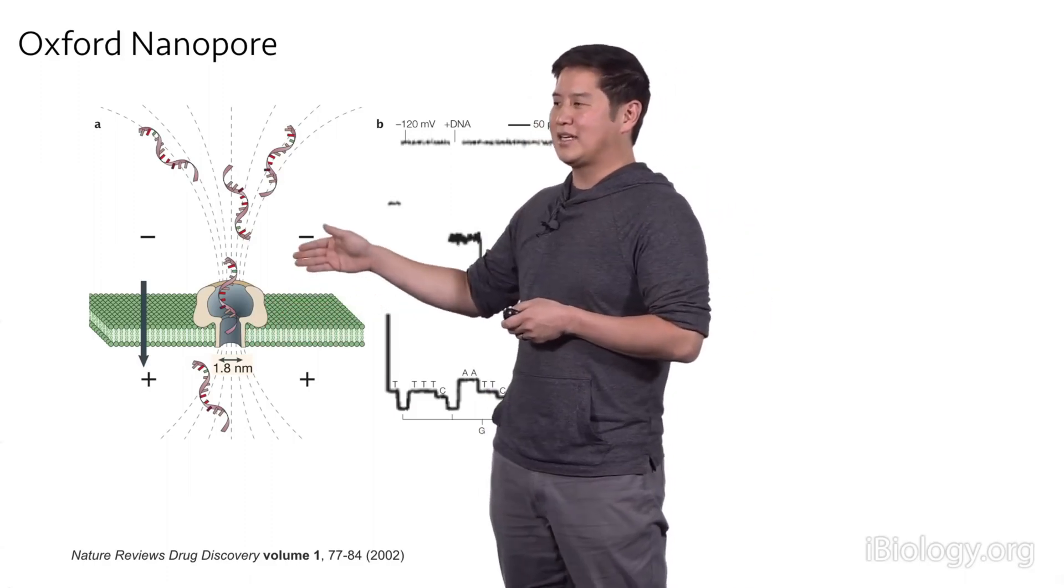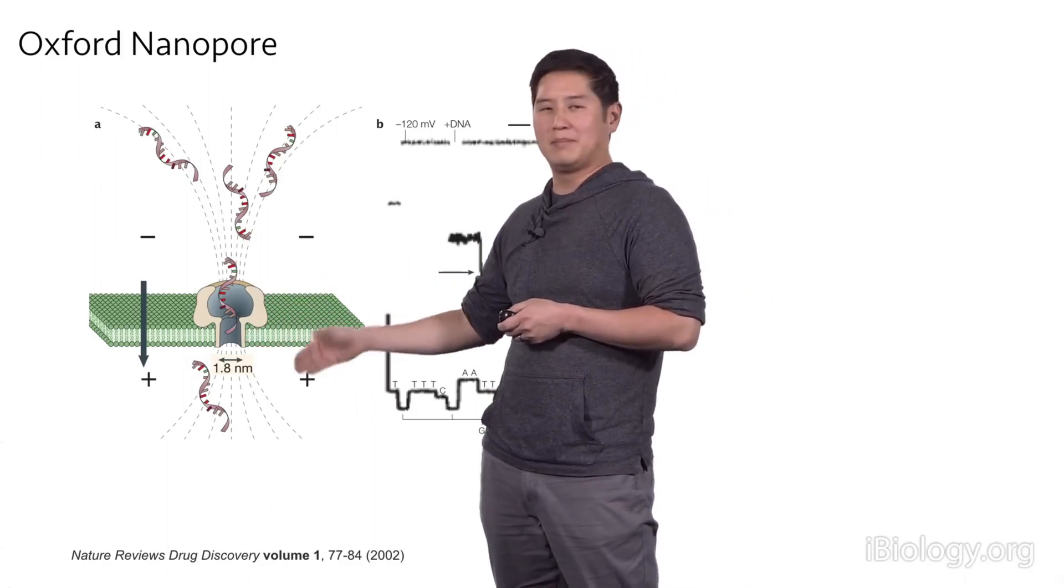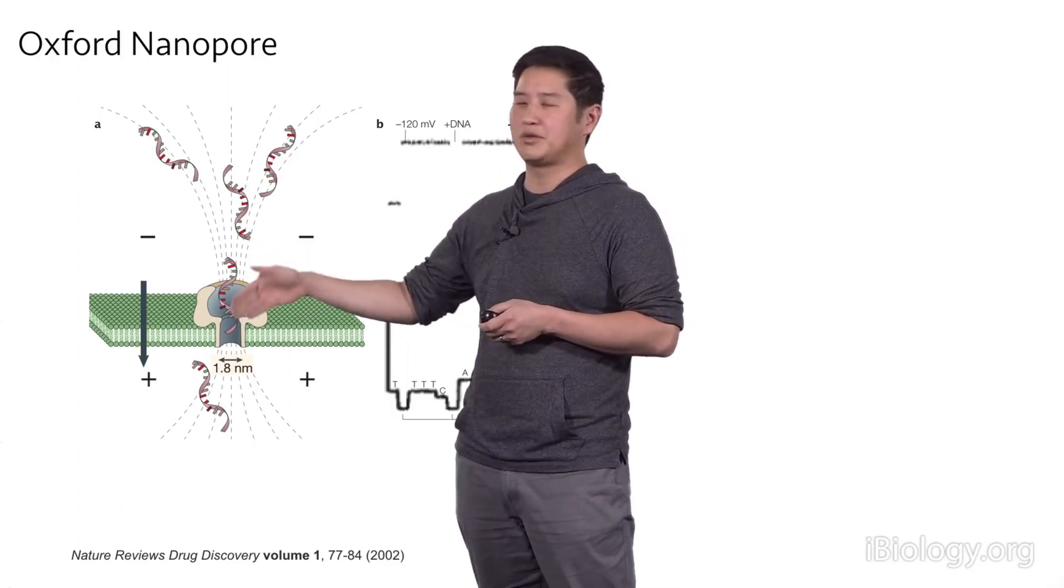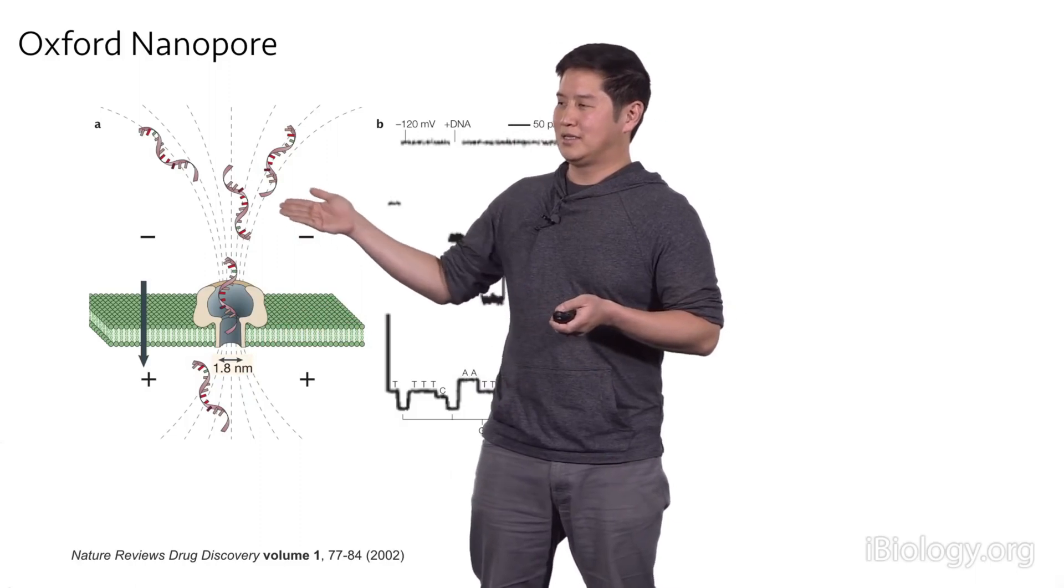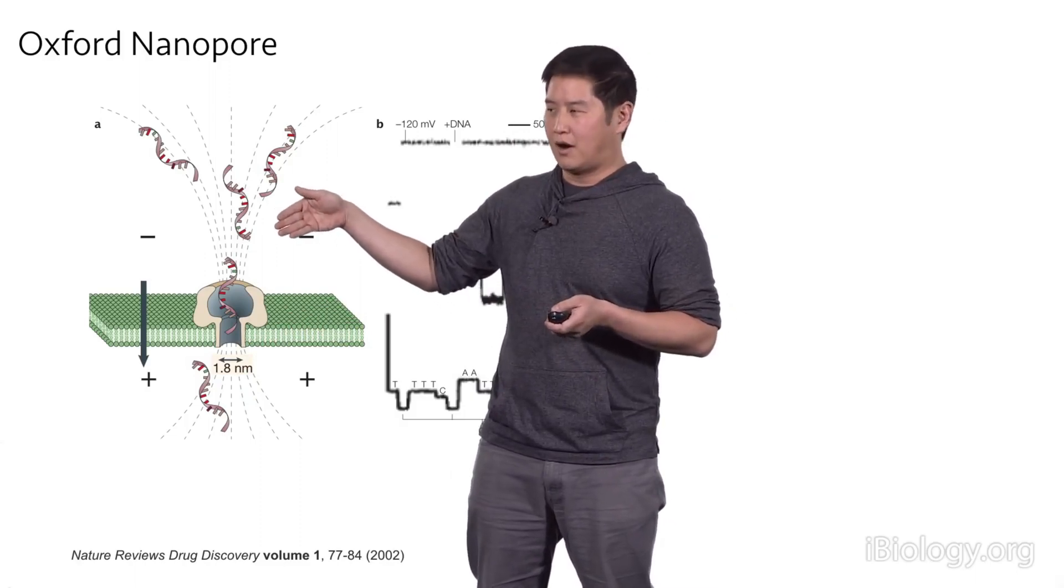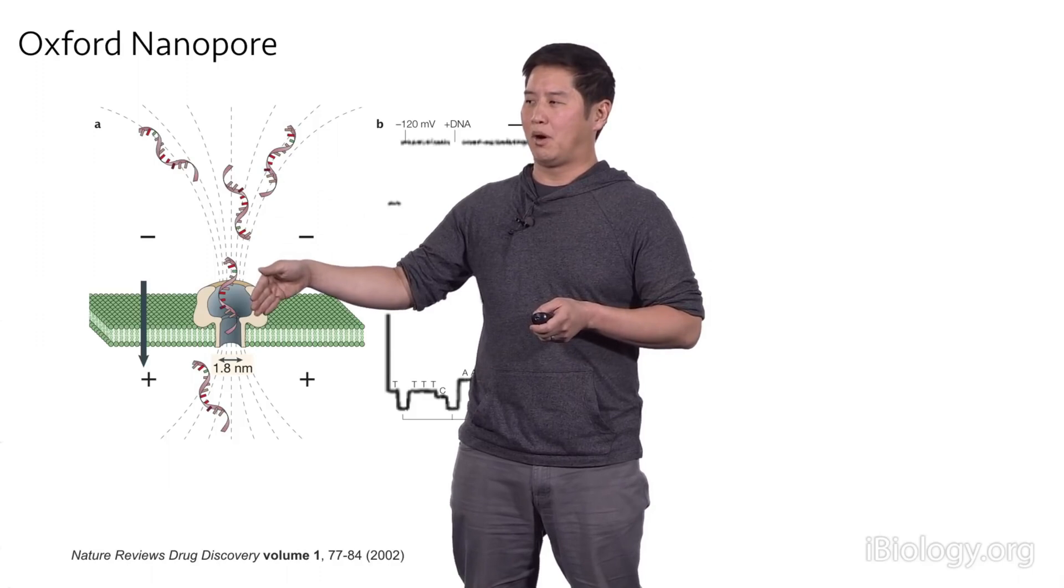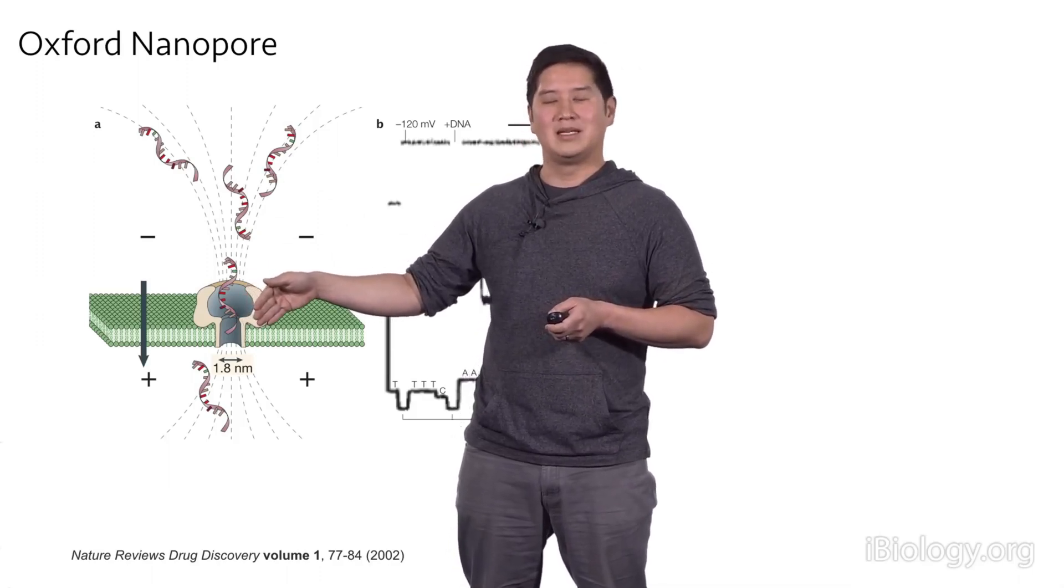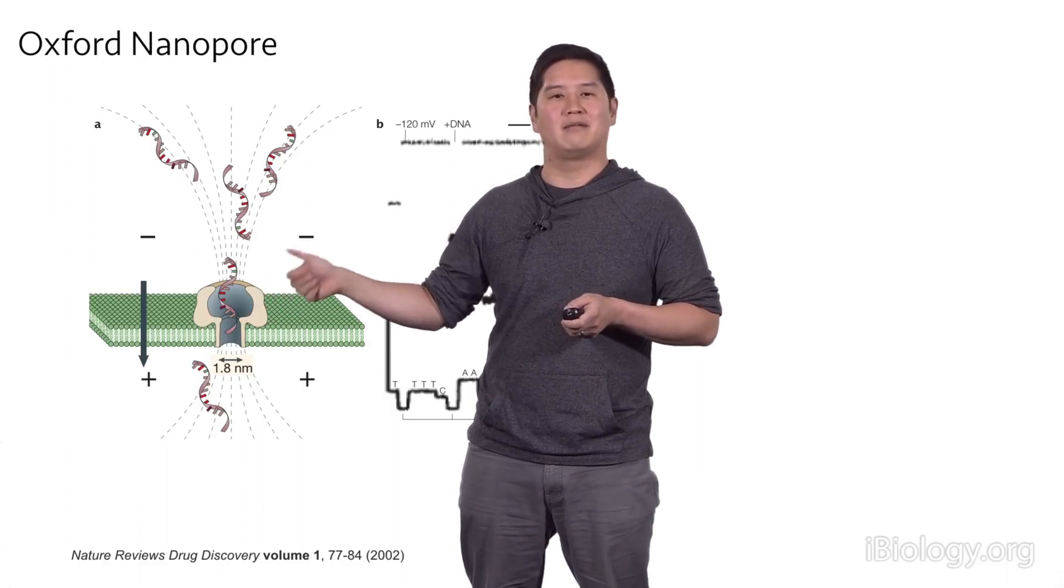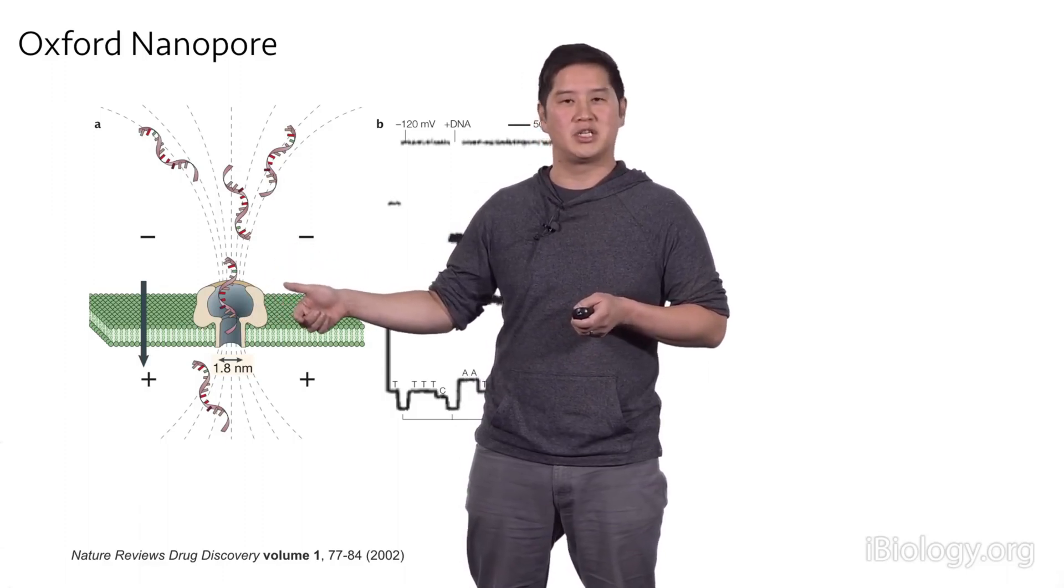These lipid membranes act as a barrier that prevent currents from going back and forth. So currents have to pass through the pore. And the way the nanopore sequencer works is single-stranded DNA, or even RNA in this case now, are threaded through the pore. And depending on which bases are in the pore at a given moment, that changes the current that's read out. And detectors can measure this change in current.